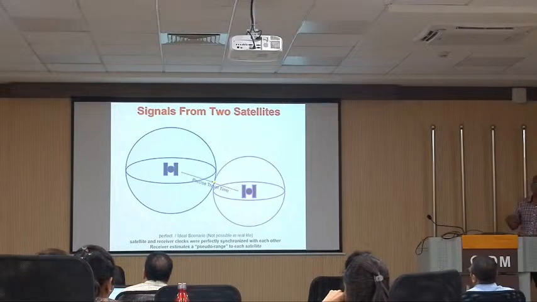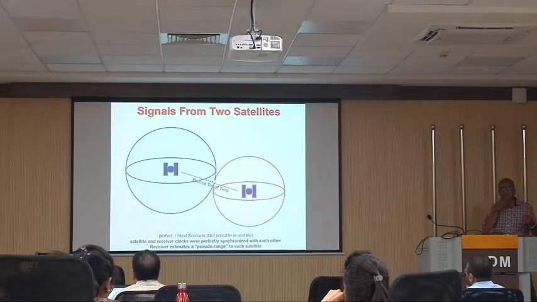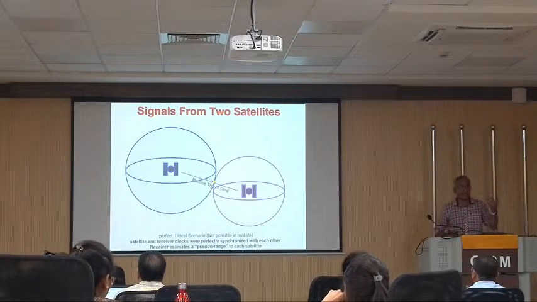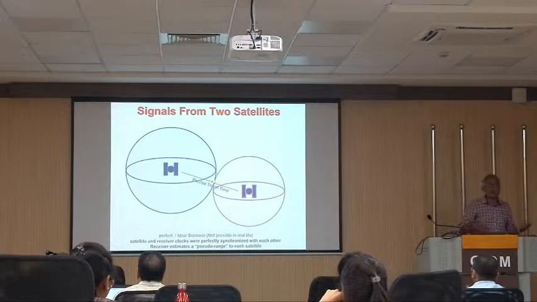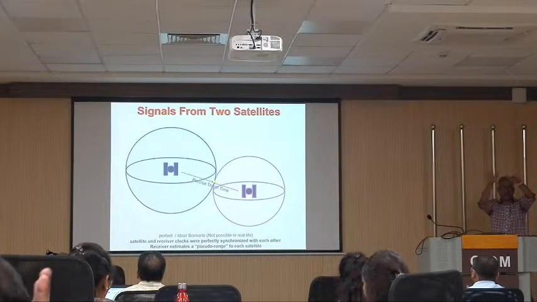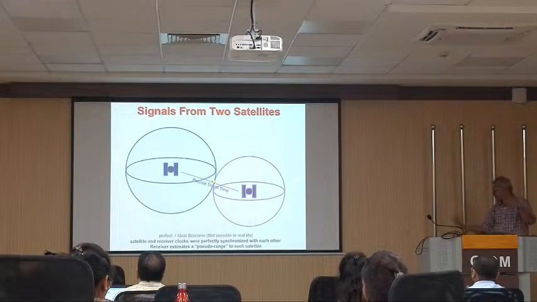Because there are a lot of errors within the atmosphere, or rather I would say ionospheric error. If someone has mentioned it in your training, I'm not sure, but ionospheric error will generally refract your rays, your signals rather. Like as you see in a glass of water, when you throw a light, it will get refracted like this.